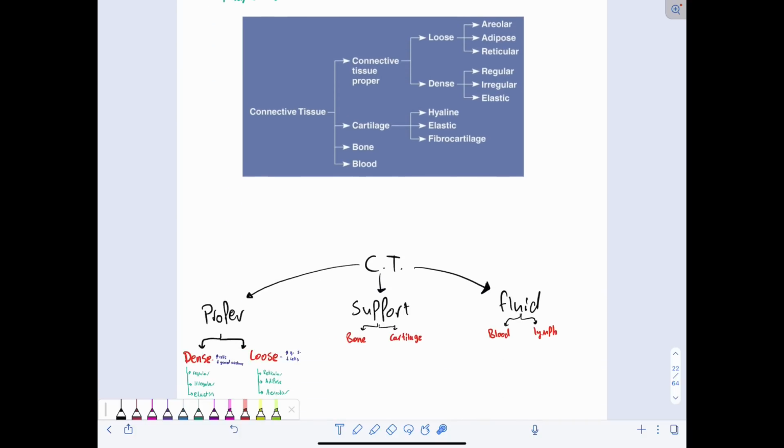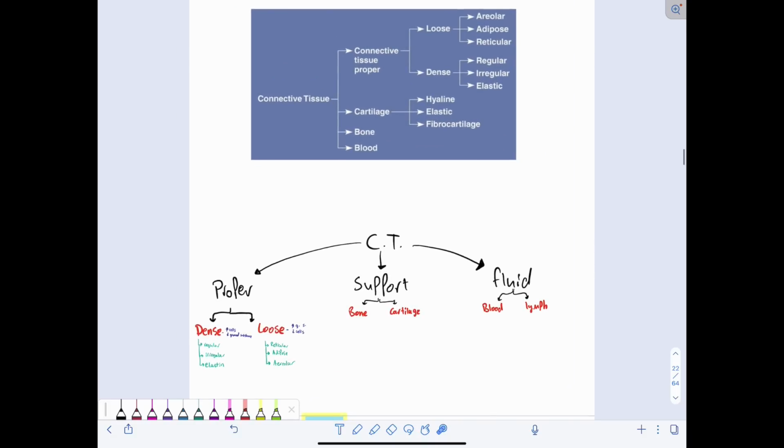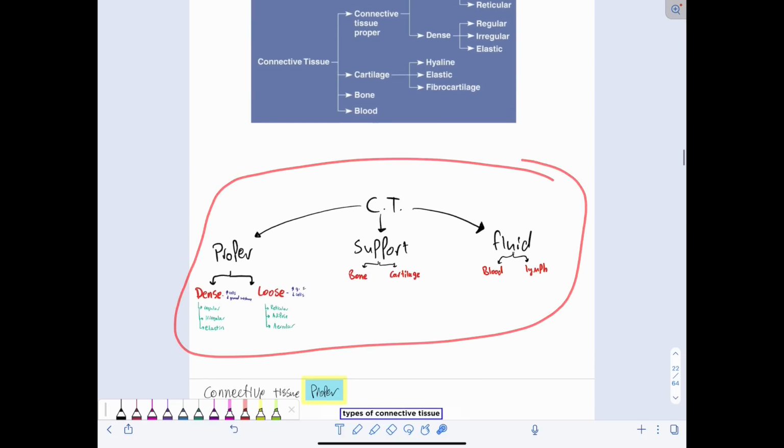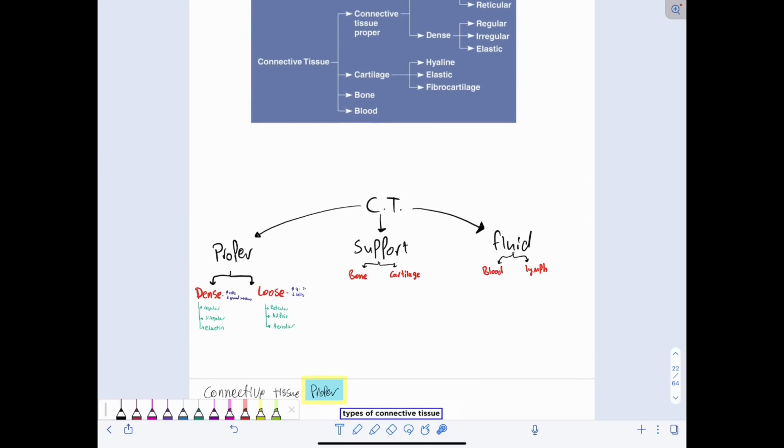So, getting into the bread and butter of connective tissue: types of connective tissue. There are different ways you could break it down. I prefer this way. It's how it stuck with me, but do it however you want. But make sure you break things down in your own way and make a flow chart or a diagram, right, of everything. So connective tissue, I like to break into proper, supportive, and fluid. Connective tissue proper then further breaks down into two categories: dense and loose. Supportive connective tissue can be bones and cartilages. And fluid connective tissue is blood and lymph.